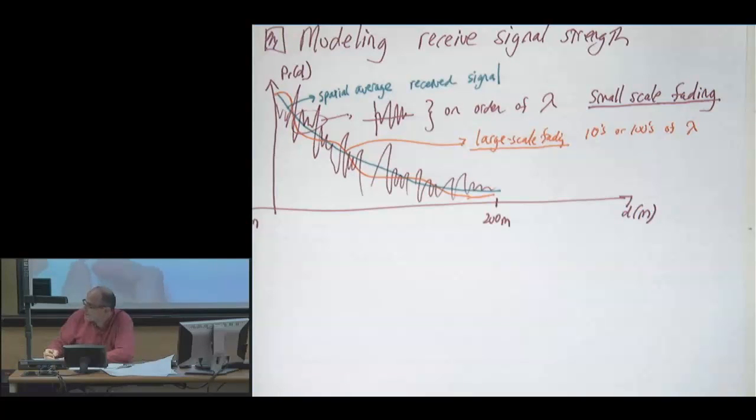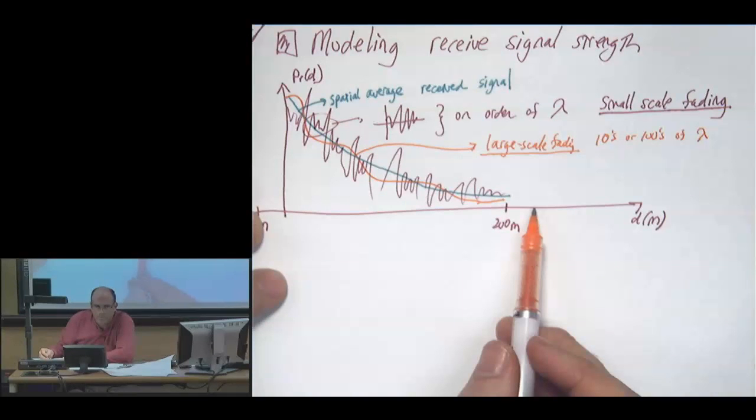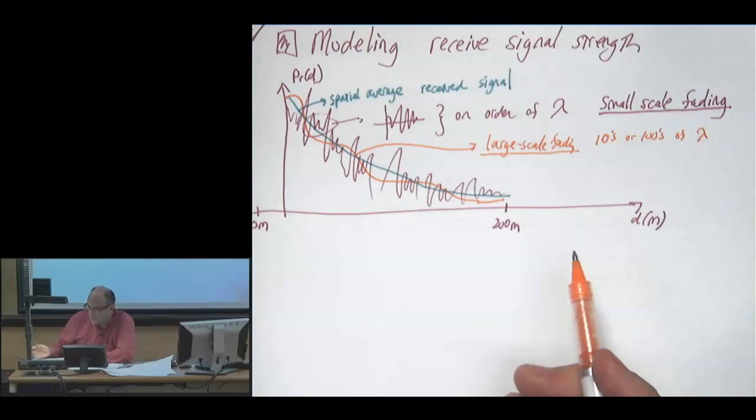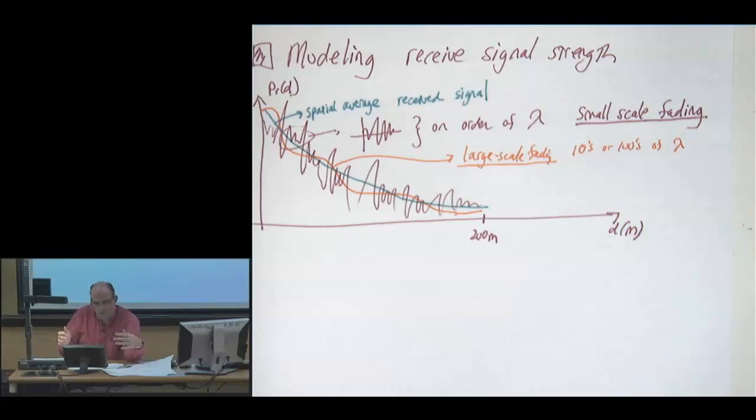Some things that we can see: first of all, it's decreasing as we get further away from the transmitter. There's something intuitive about this. Our antenna size is fixed. As we get further from the transmitter, that wavefront, which is transmitted with the same amount of power, is spreading and getting bigger and bigger. So the further away we are, the smaller the piece of that wavefront we capture, and the less energy we get. So we expect that it decreases. It would be weird if we went further away and somehow it got stronger. We can construct weird cases, but in general, this is what happens.